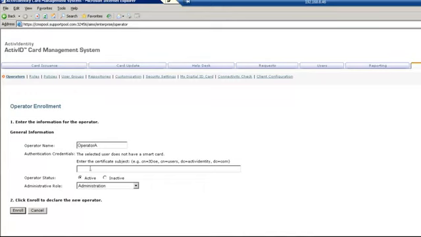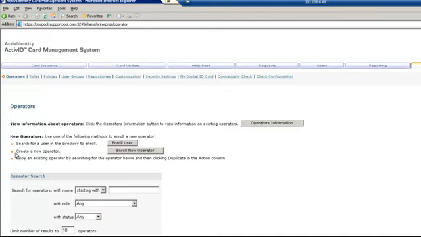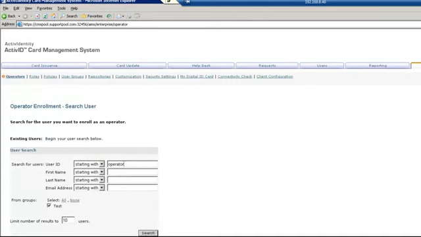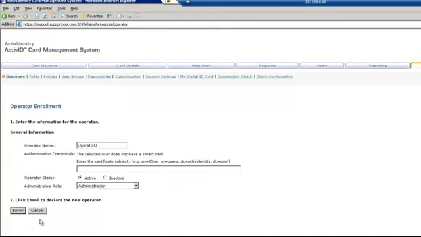Select operator A. Specify the distinguished name for the operator. I'm going to enroll these operators as administrators. Initially I would recommend enrolling this operator as administrator. You can later reduce or restrict the privileges. Click on enroll. Now I'm going to enroll the second operator.